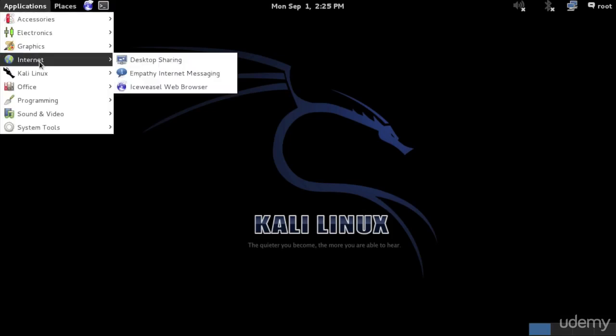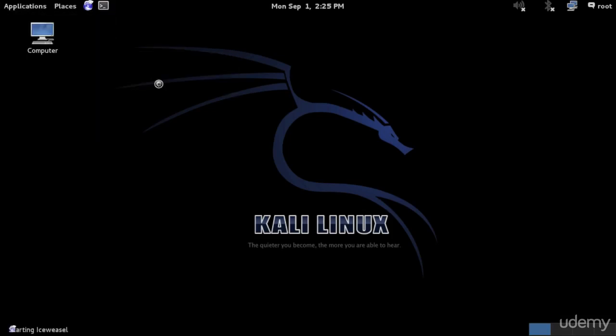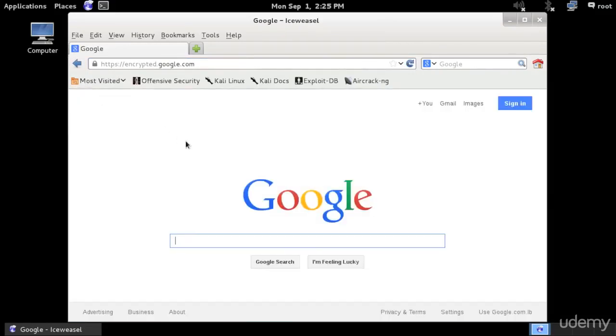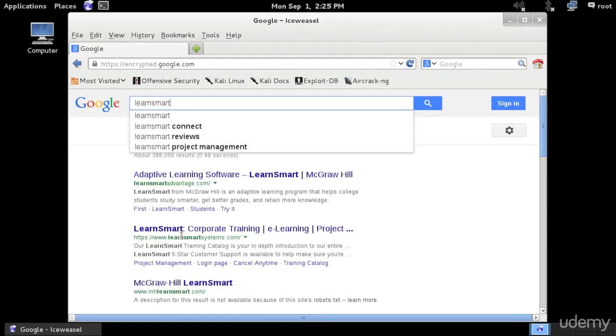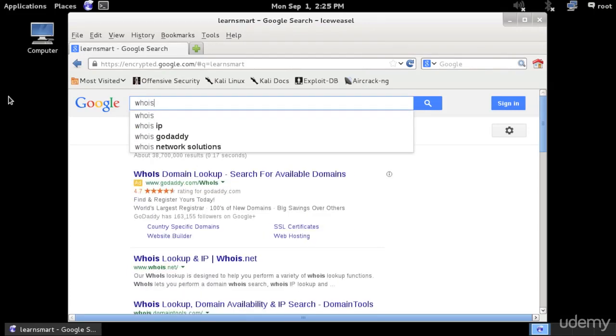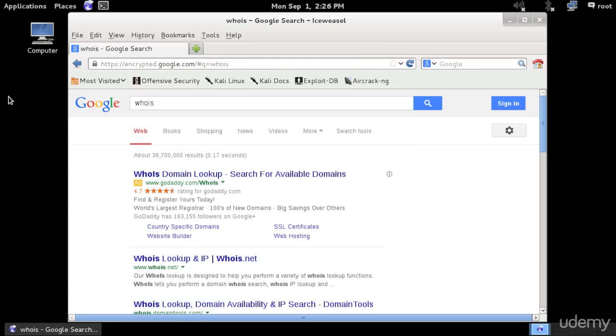Now we can start by browsing the internet for our target. We simply need a browser and we can start by going to Google and Googling our target. Now we can use Google operators, which we will actually talk about in a different chapter, to find more information or specific information about our target. We can start by browsing our target. So we have gathered a bit of information, mainly what domains are used. We can then navigate to Whois.